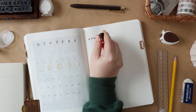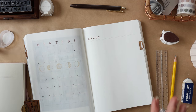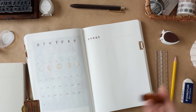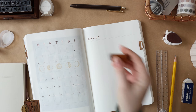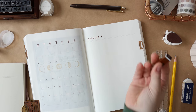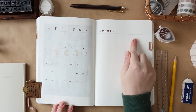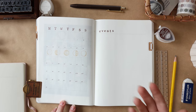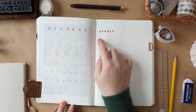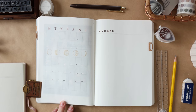But I hope that this gave you a good idea of the fact that any mistake you have, you can totally salvage it. Well, I guess you can't salvage anything, but I'd say most things you could definitely salvage. And if I can make it work, you can definitely make it work. But that's just the events page done. I just write down events as they come. I write the number, a dash, and then the event. And I just list them down below.